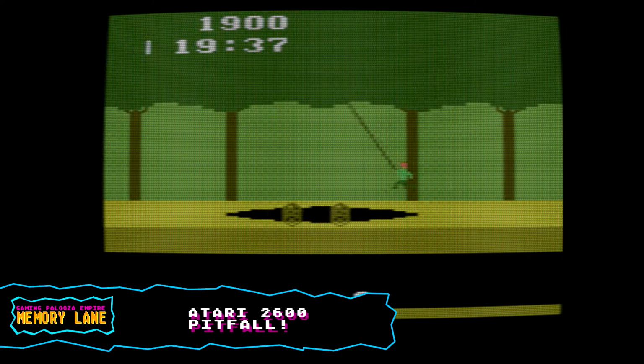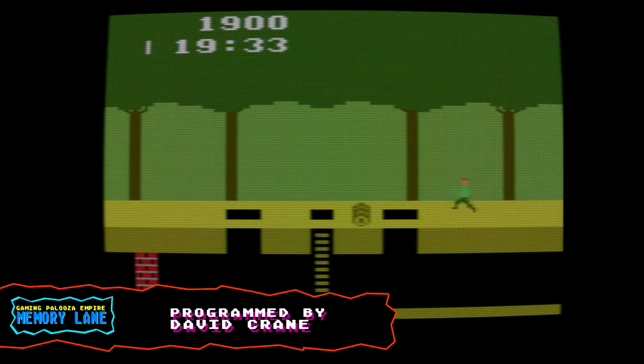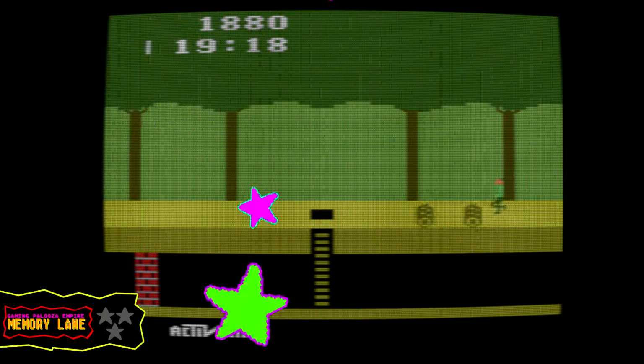Now, Pitfall is probably the most popular Atari 2600 game of all time. Anyone that has played the Atari 2600 has seen this game once or twice. Basically, you run around. It's an adventure game. You try to collect objects, try to score the highest score possible. And potentially you might get that Activision patch.